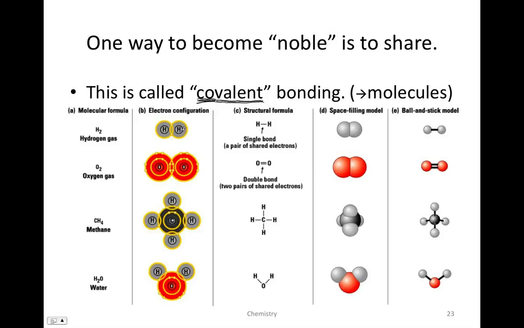So we have two hydrogen atoms bonded together as a hydrogen molecule. Hydrogen gas is H2, two hydrogen atoms together as a molecule. And we can represent that as two hydrogens bonded together like that, or H2, or we can draw it with the two spheres of the electron clouds overlapping each other because they're sharing, or we can show them as balls with the bond represented as a stick between them.